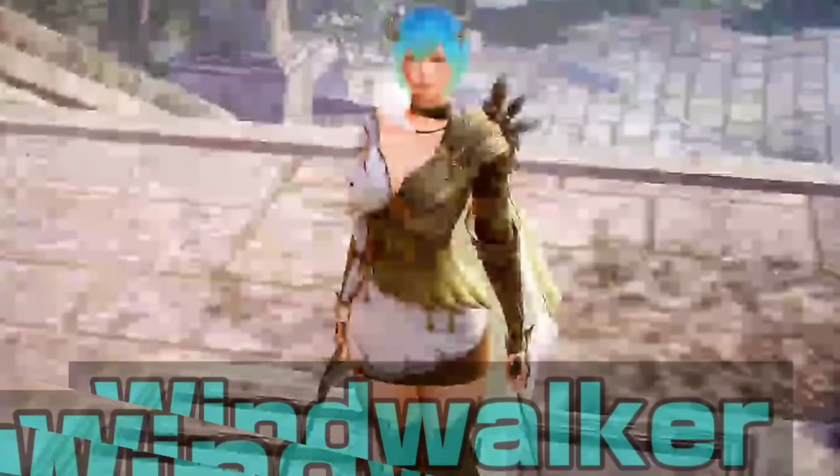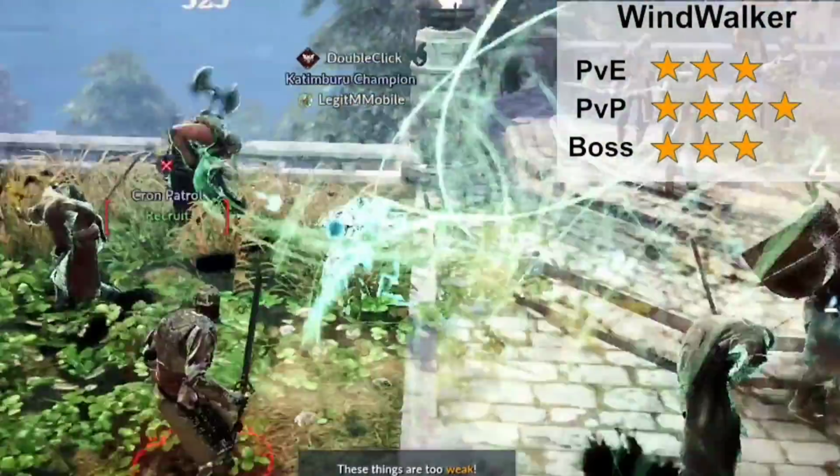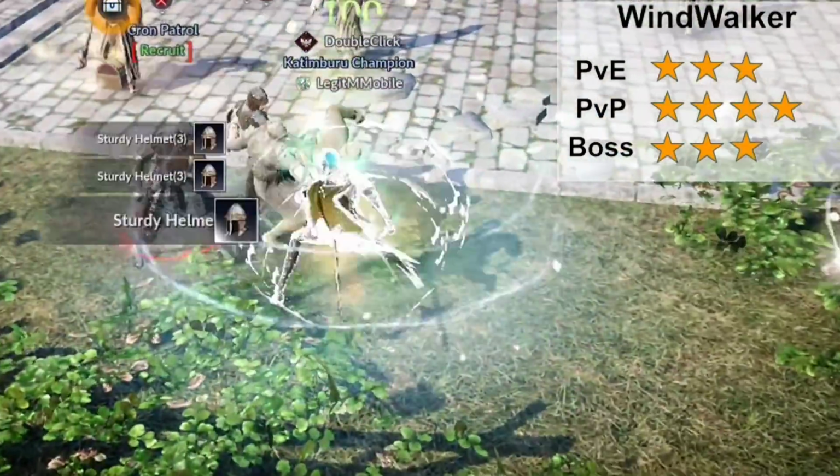The Awakened Ranger turns into a Windwalker. This class is the fastest class in the game with multiple gap-closing skills. She is a melee class with a few medium-range skills.